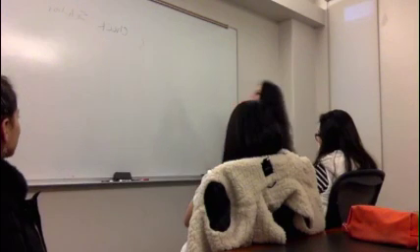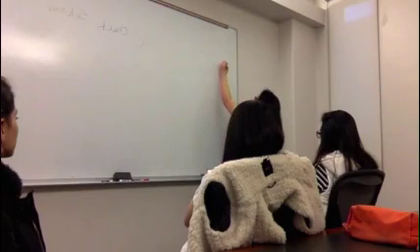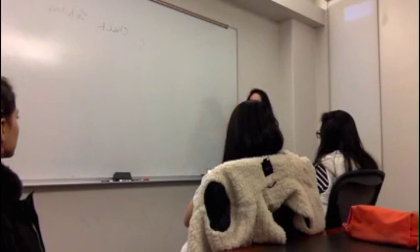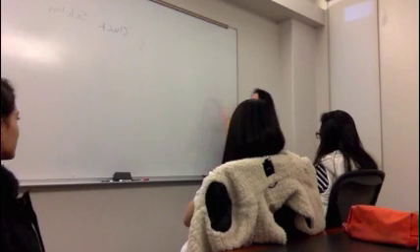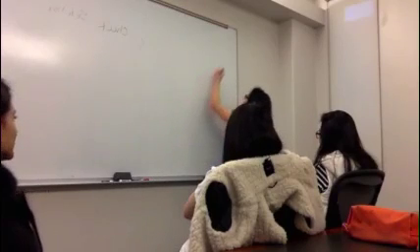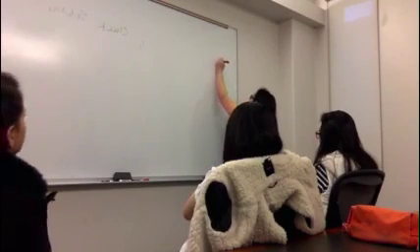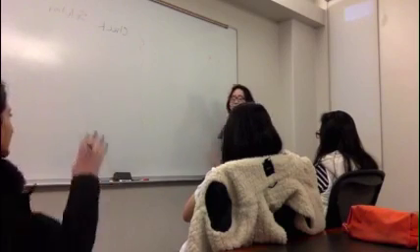So as you guys can recall from yesterday, we learned how to solve one-step equations. Can anyone give me an example of a one-step equation? X plus 4 equals 1. Nice try. That's a two-step equation. So remember the one-step equations were like 2x equals 4? Can anyone tell me how to solve that?